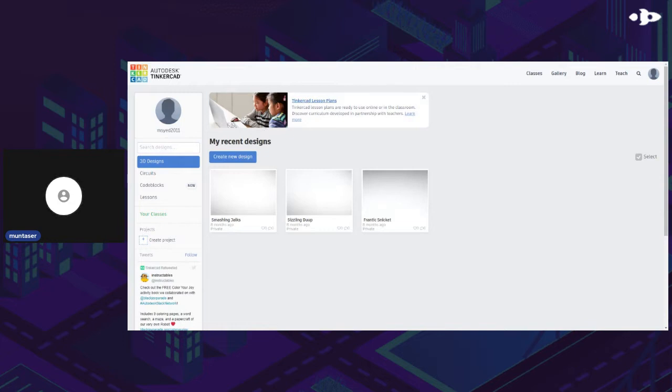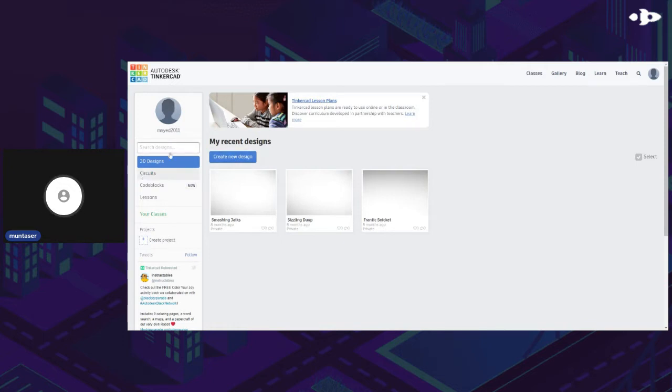Once you sign into Tinkercad, we are going to look at how to build electric circuits and programmable electronics. Tinkercad is a platform where you can do many things, like create 3D models and create designs for actual hardware, things that you can export and print on a 3D printer.